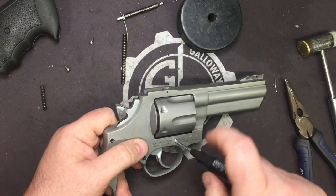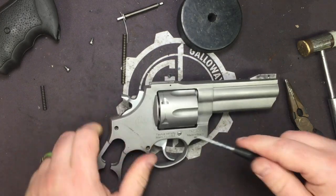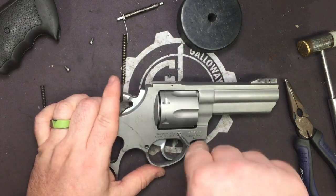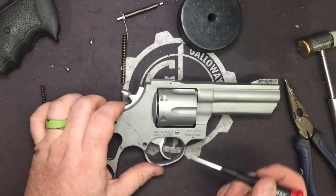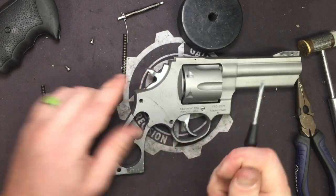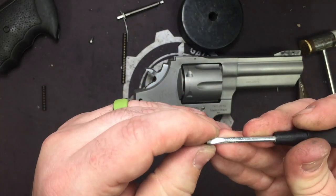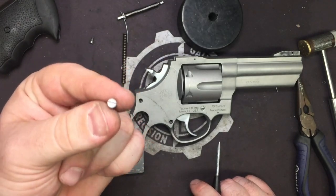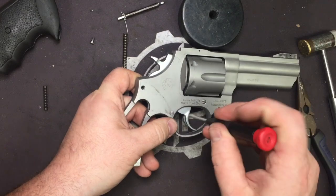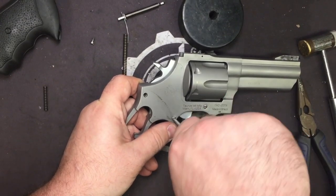the screw that holds in the crane for the cylinder. All right. And guys, you don't really need to go crazy on these. Hand tight, okay? Don't sit here and crank on it until you start walling out the screws, which is also why you need to make sure you use the right size screwdriver, because these screws will wallow out very easily, and the moment you do, you're not getting this thing out without sending it to someone like us or back to Taurus themselves. And that can cost mucho bucks. All right.